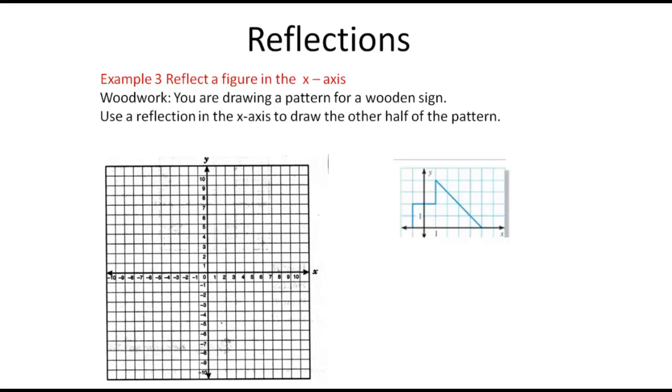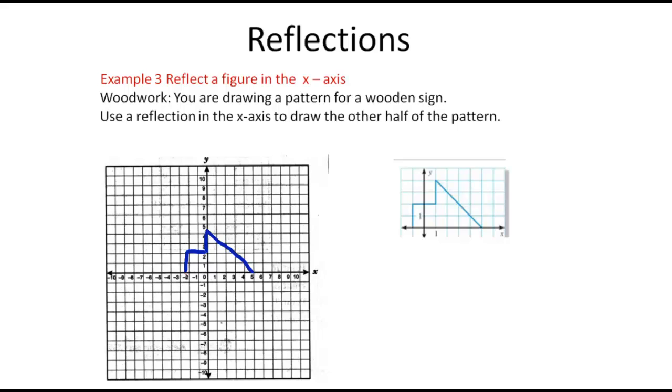So what I want you to do is go ahead and pause real quick, and we're going to look at this problem, and I just want you to take and transfer this arrow piece over here onto that arrow piece. I'm going to pause while I do mine also. Okay, so I drew my arrowhead on my piece of graph paper, and now I'm going to try using the thing, and I'm just going to talk about a reflection.